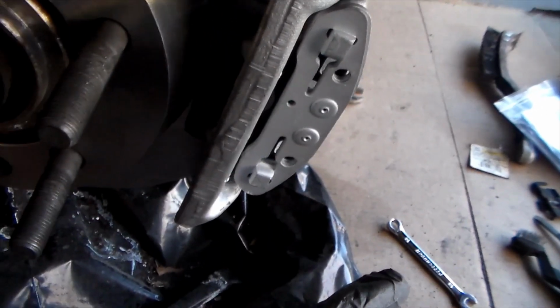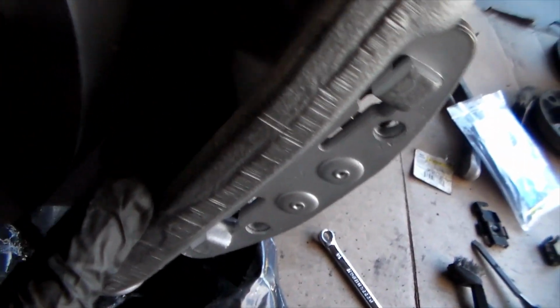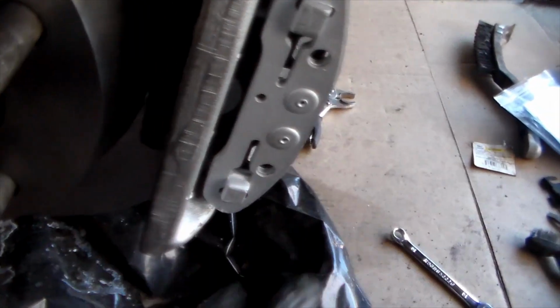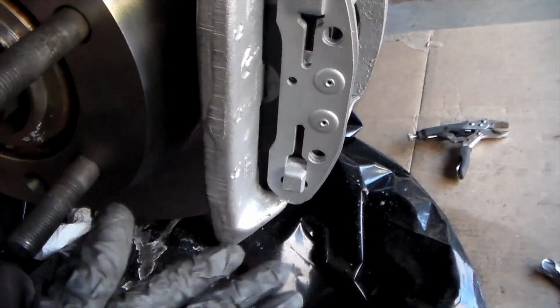So the reason I did it like this is I put this brake pad in. There's a little hold-in tab right here. It's pretty dark, you can't really see it that great. But there's a hold-in tab for this brake pad so that it doesn't move anywhere. And then on the other side there's nothing, right? You can't fit this brake pad in without moving the floating caliper, right?